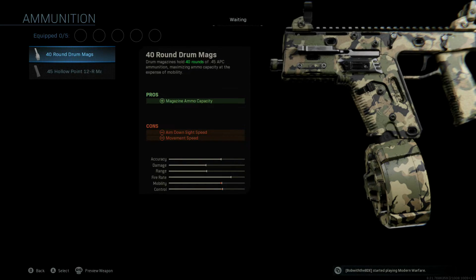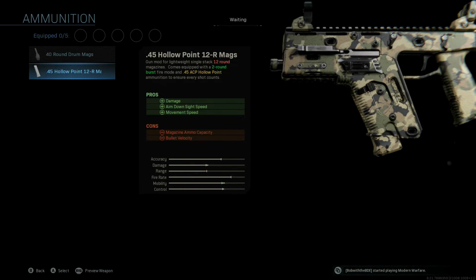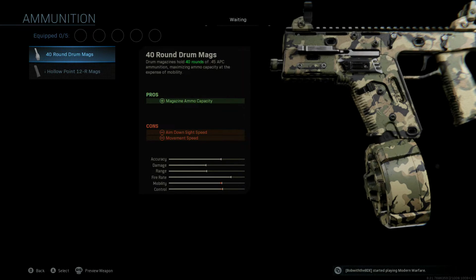I think I've seen it in .22 long rifle. Now in terms of this game, it's offered in .45 ACP and then .45 ACP hollow point. Now with most weapons on here, I kind of assumed that pretty much every weapon was running hollow points, but at least in the case of this, when it says it's offering the .45 ACP ammunition, since it's offering the hollow point rounds here for the 12 round mags, the only thing that it could possibly be offering otherwise would be full metal jacket, or your soft tip lead ammunition.